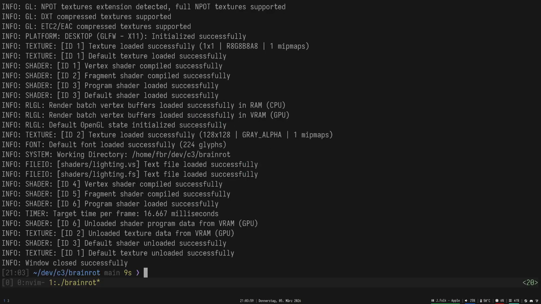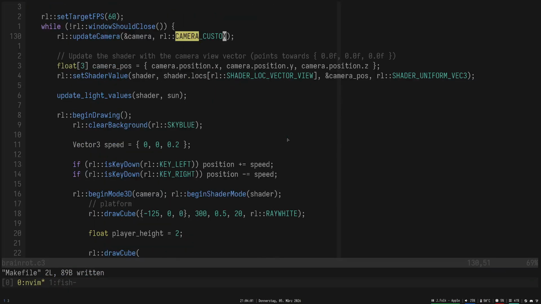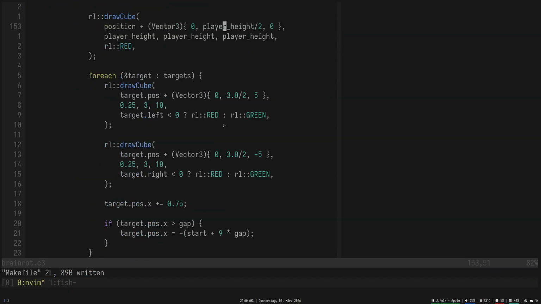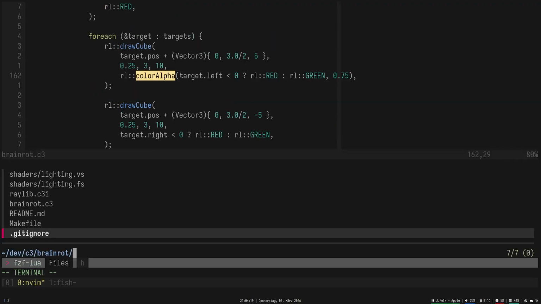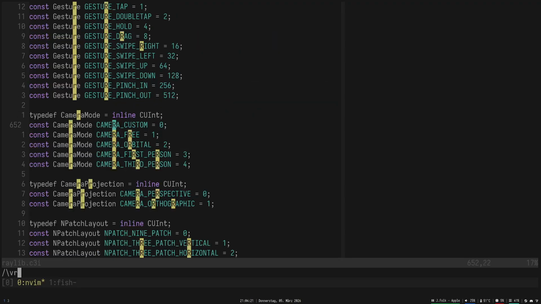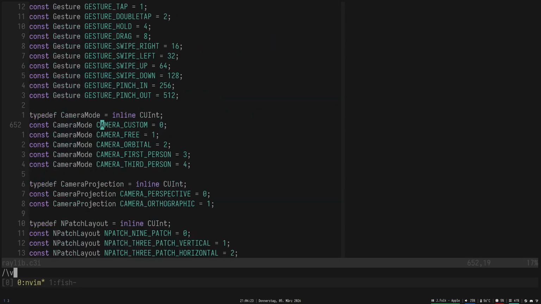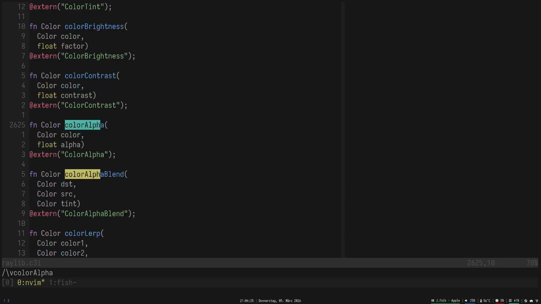The other thing is, while testing, we made these platforms opaque, but ideally we have color alpha, to set it to like 75% opacity, and I think that's how this function works. If we go to the C3i and say color alpha, it takes a float.